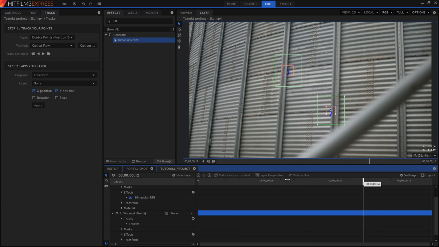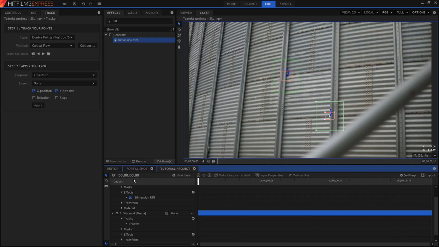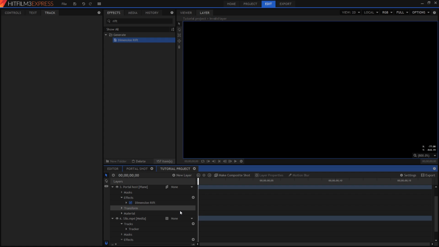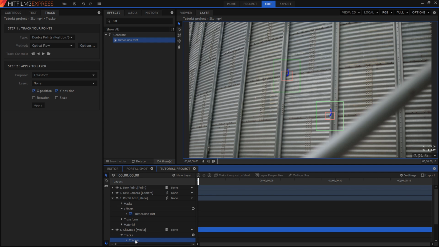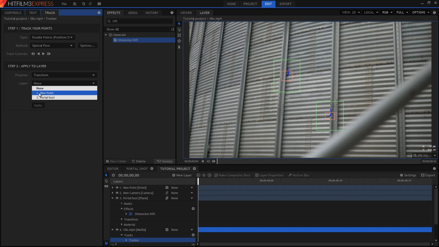It's now time to head back to that new layer menu. This time select the point option. This adds a point layer to the timeline, and point layers don't really do anything at first, they're just reference markers. But back in the tracker, and you might need to find the silo layer on the timeline and select that tracker again, we can now go to the layer menu and select that new point. Make sure rotation is ticked and then hit apply. This will take the tracked data and add it to the point layer.